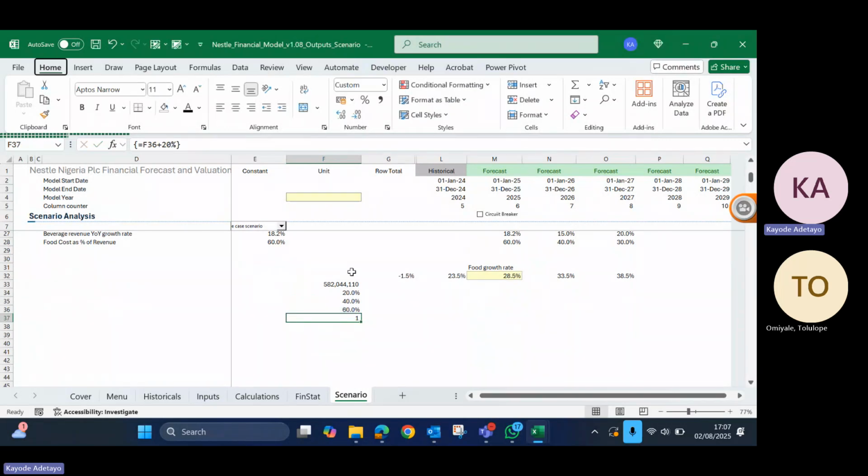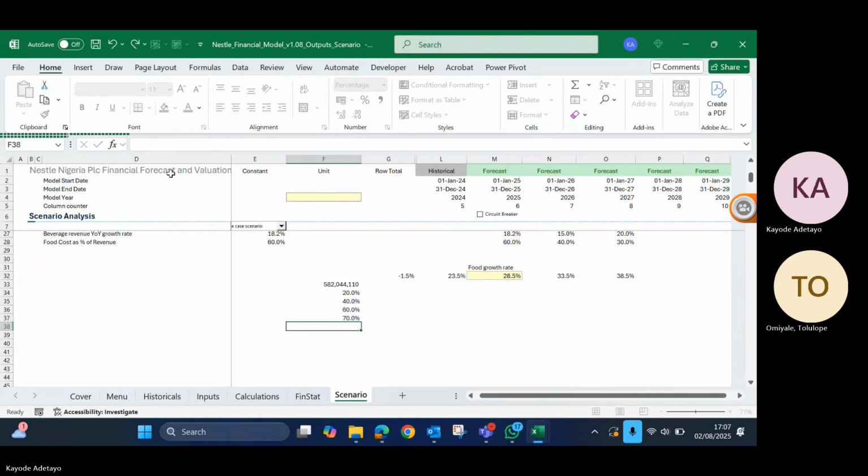Or 20% is too much, so maybe 10. Let's take 10. Right. Okay, so this is where we are.